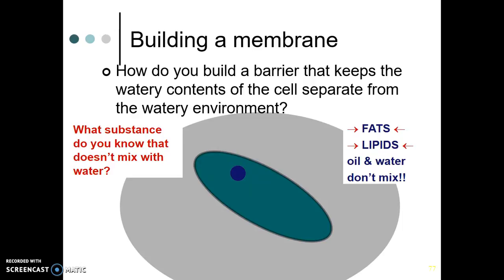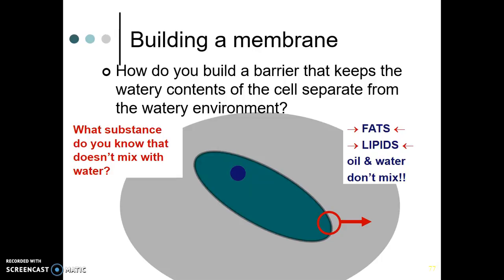Hopefully you said, yeah, fats, oil. Oil doesn't mix with water. It floats on top. Like if you've ever cooked bacon and then you put the bacon pan in soapy water, all the bacon grease just sits on top of the water. It floats. It doesn't mix in. So we can use lipids. We can use fat and oil to separate water from water.